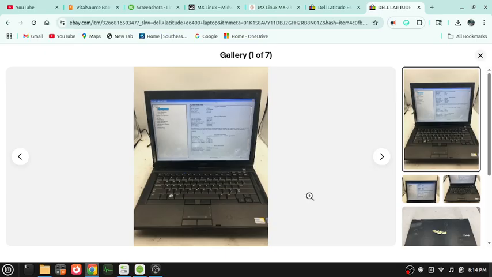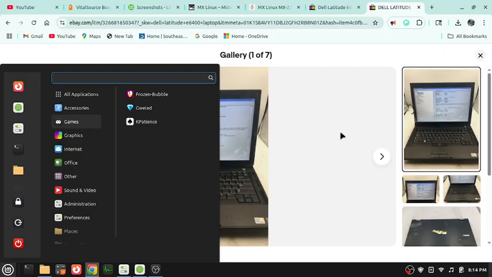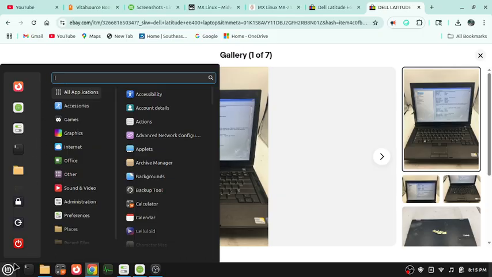I actually installed Linux Mint on this machine first, the one we're filming on, and this is one of the reasons I liked Linux Mint and MX Linux. They both share this feature, the menu.